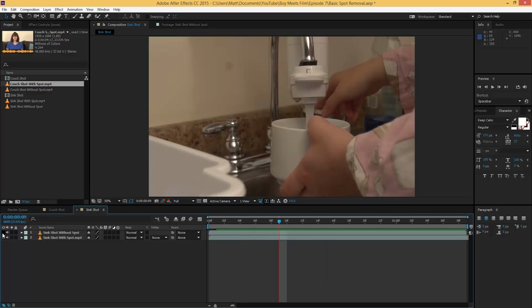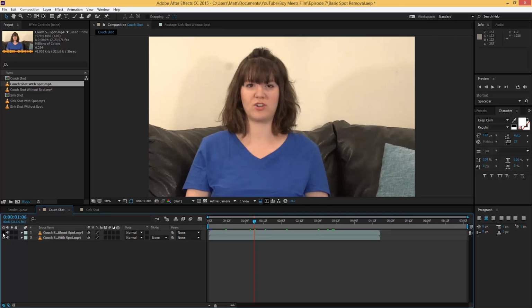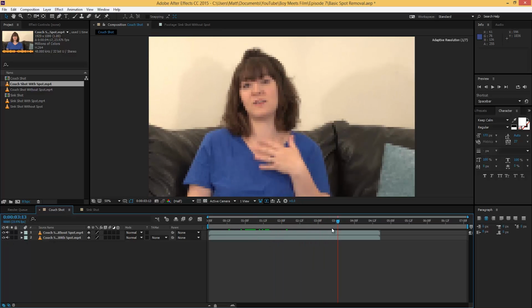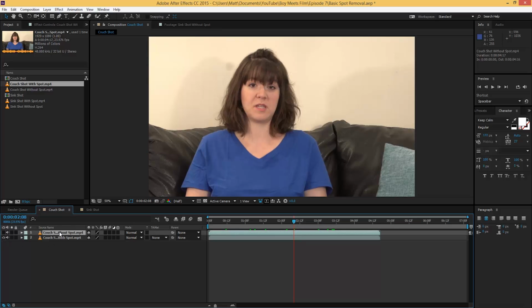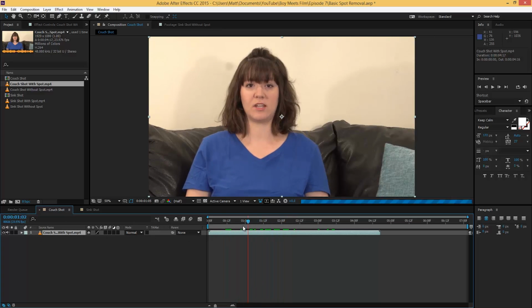Now, this is what it looks like when it's fixed. It's not perfect. If I stare long enough, I can kind of see a little bit there. That's on and off. But it's definitely a heck of a lot better than it was. The same thing with this one. Let's turn this layer on. You can see it's a little bit lighter there, and you can kind of see it if you really pay attention to it. But if somebody didn't know it was already there, there's no way they're going to figure that out. So let's go ahead and delete that layer that is fixed, and we're going to start on the original layer.